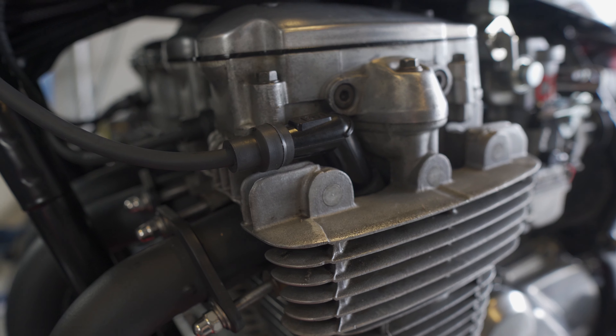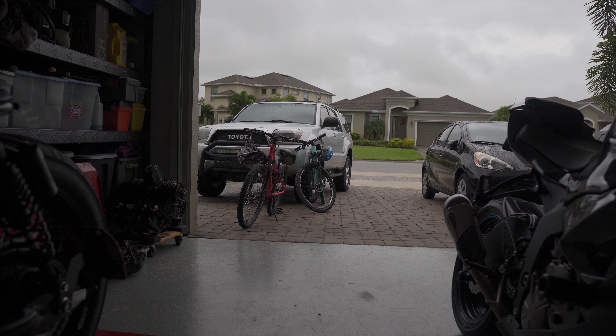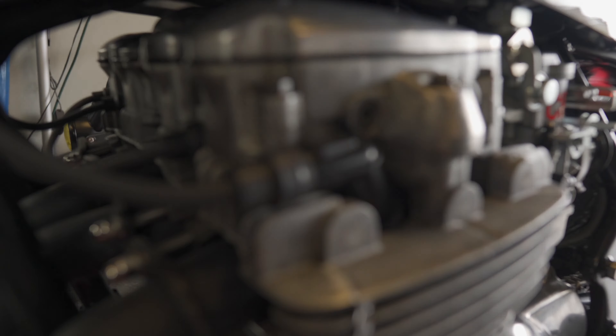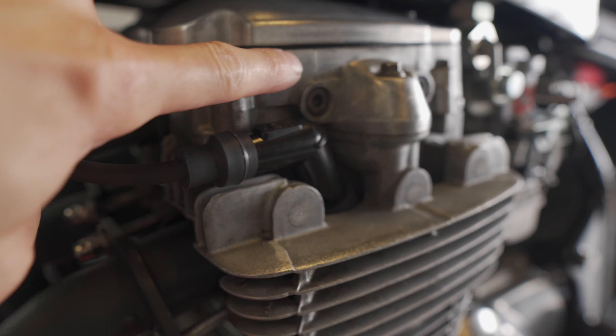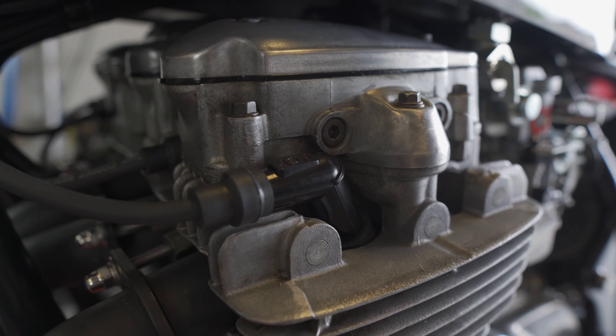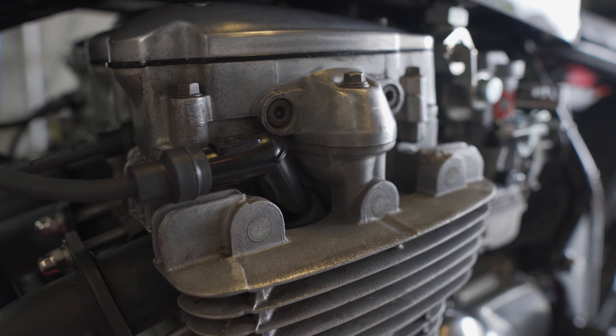The gaskets won't actually be here for a couple of days, but it's raining outside so I won't be riding today. I figure I might as well use the opportunity to not only pull this off but also clean up this piece quite a bit — it was painted at one point and I hadn't addressed it when I polished the rest of the stuff, so pulling it off is a great opportunity to make this look good.